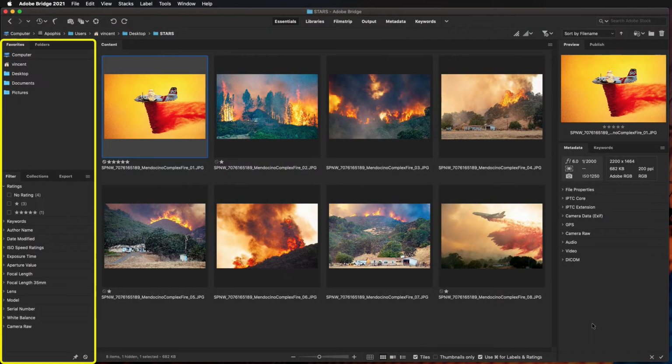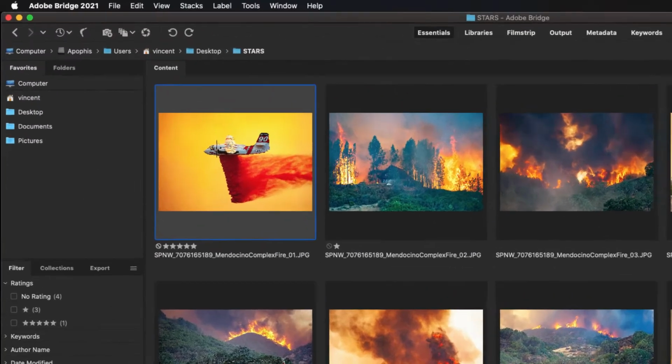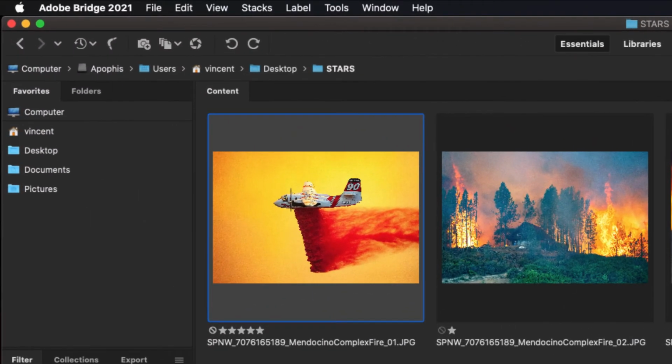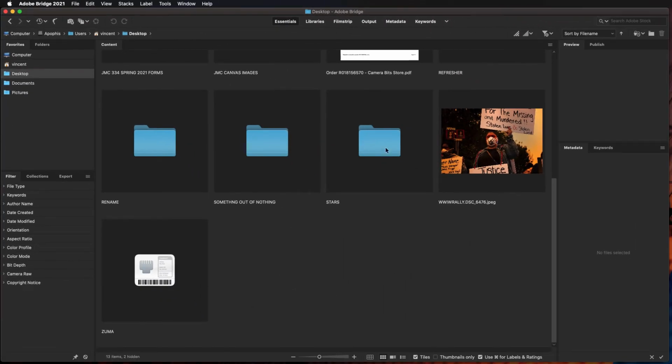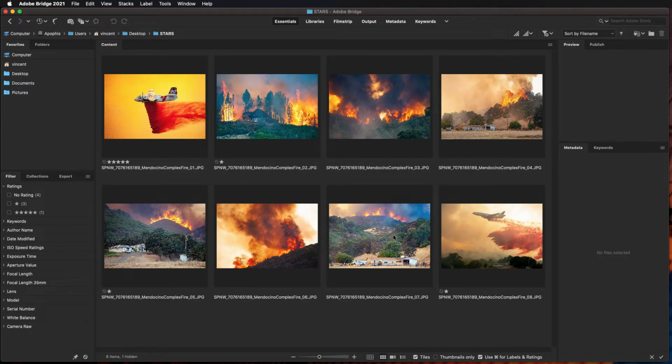We're going to look at the panels on the left side of the window when we're in Essentials view. On the top panel on the left, we have our favorites. Now, those by default have a few places. On a Mac, it's Home, Desktop, Documents, and Pictures. It'll be slightly different on a PC. But if I'm always dragging my folders from the Google Drive onto my desktop to work with them, whether I'm on a Mac or a PC, I can click on the desktop, scroll through the folders, find the folder Stars, and quickly access that folder.